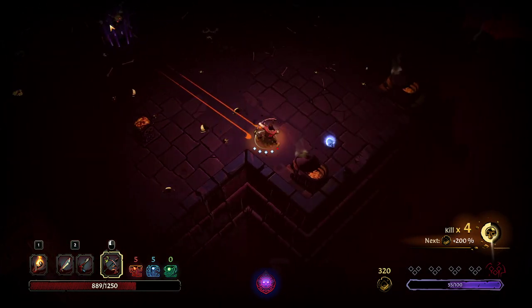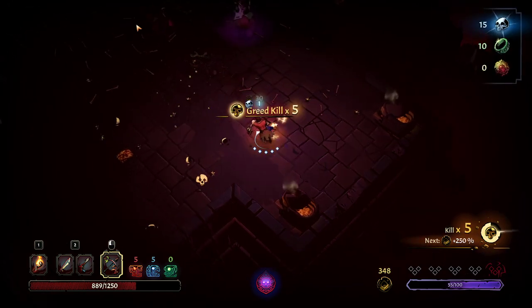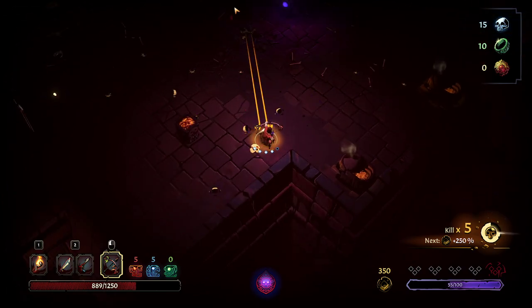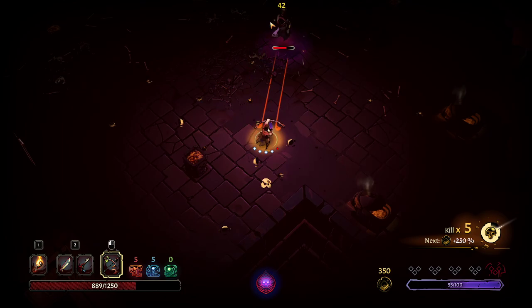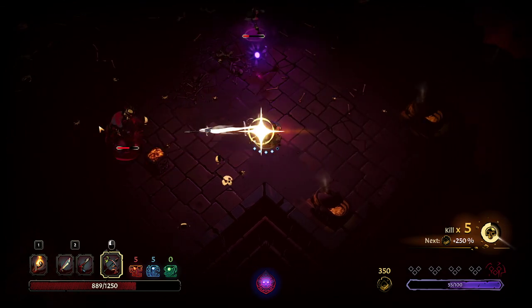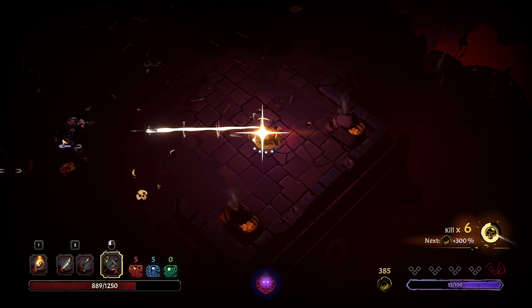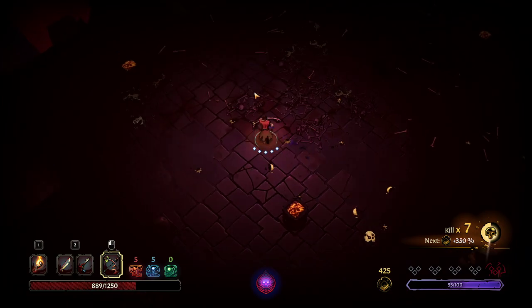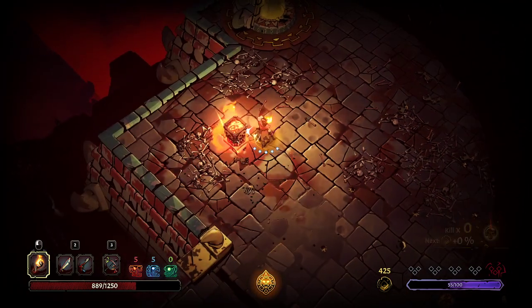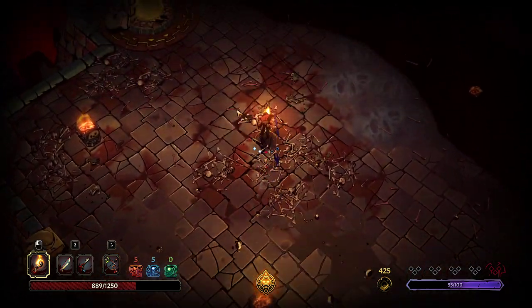Pretty good. Hit that guy. Got him. 1, 2. Got him. Just gonna keep picking these guys off. Got him. Awesome. So we got to 7. Not amazing. We could have gotten a lot higher, but still not upset about that.